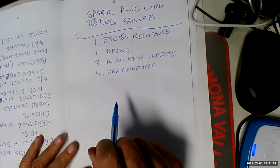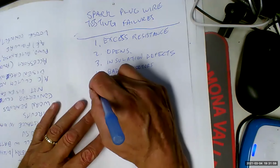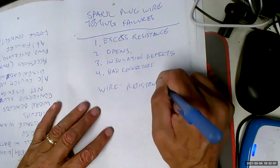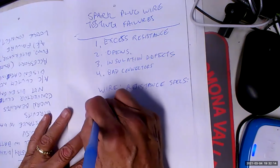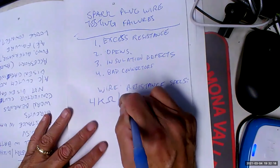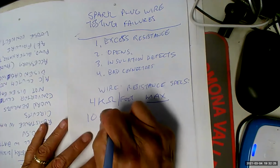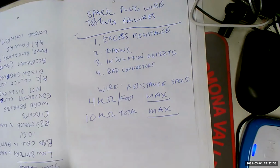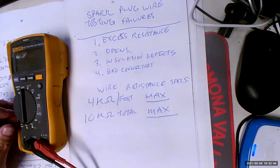Okay. So my point was, there is a resistance specification for spark plug wires. They're not really wires. Wire resistance specs, specificaciones. That means 4K ohms per foot maximum, or 10K ohms total maximum. So it's got to be below that. So what are we going to do? You know what we're going to do. You know we're going to break out the ohm meter. Just like that. You got that?